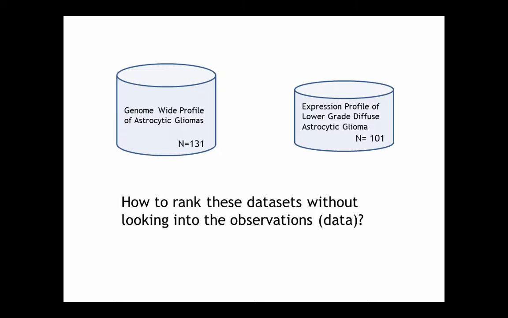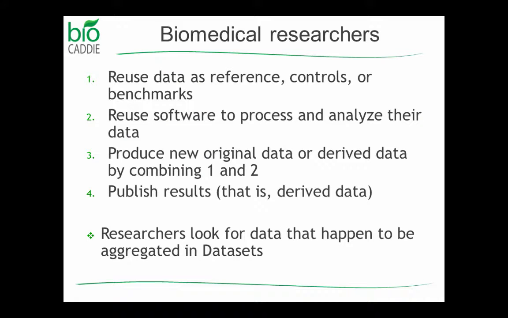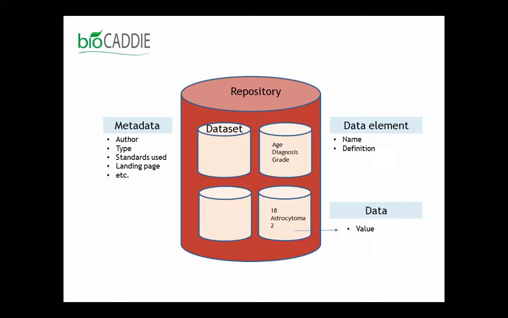So that motivates looking inside the data set or having more metadata about the cases you're looking for. Biomedical researchers reuse data as reference controls and reuse software, produce new data, and publish results, and the results are data themselves. So that's all within the scope to index that data and provide the best result.